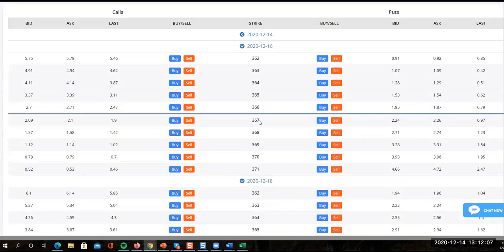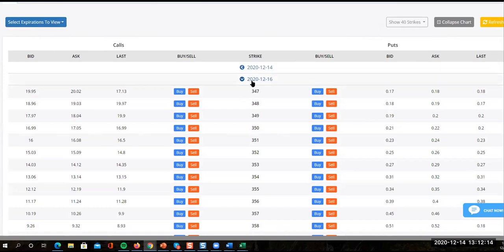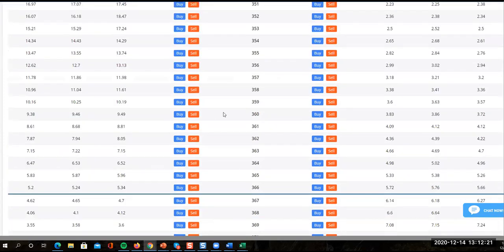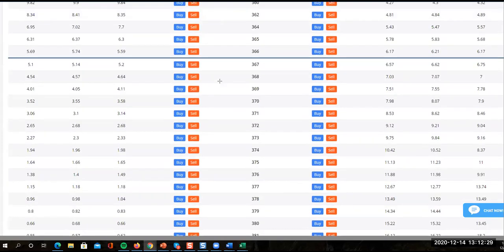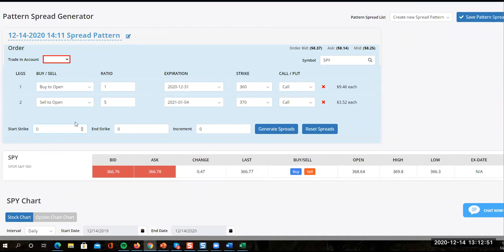And again, as you're going to see, you can do this almost at any time. You can do it far out. The issue is obviously with this one, it's the margin hedge. So we're going to take a look at 360 versus 370, and we're going to see where these are. And I'll bring that back in here. So I put the spread together. Another issue is that if I make any changes to this right here, right now, it won't show up on the spread. That's the other issue that they're working on, but they are scheduled to release this over this weekend. So I started with 360, 370, and it's a buy 1, sell 5. That's the option insanity trade on this one.